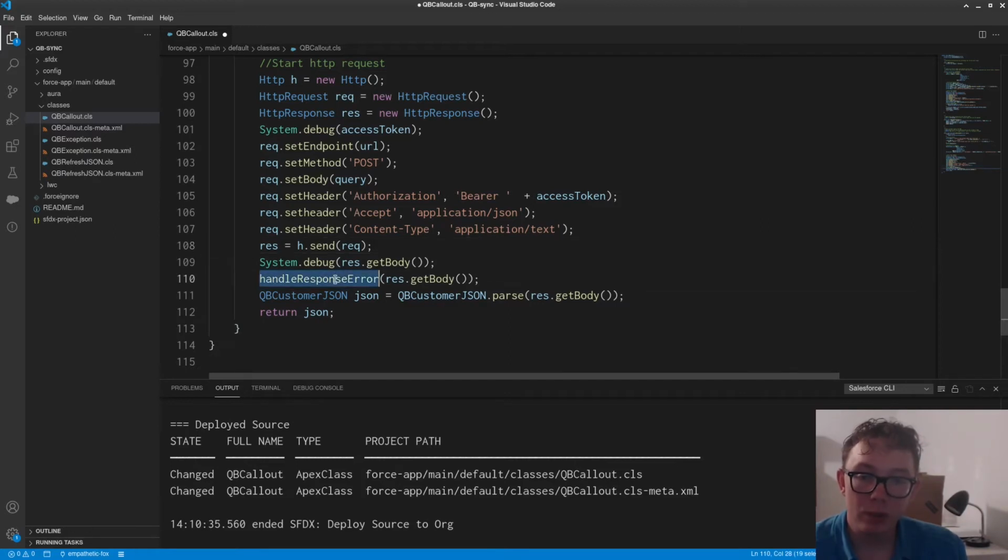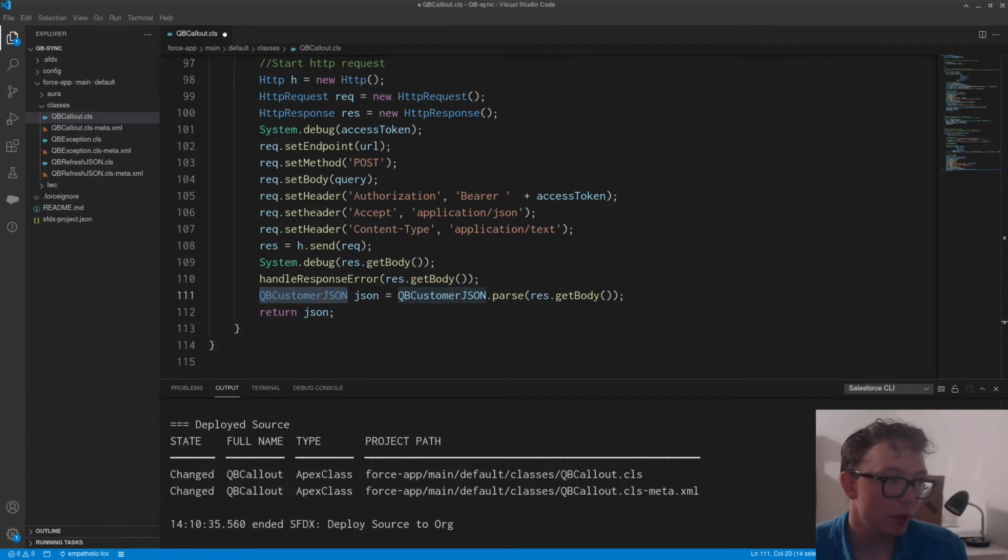We have this handleErrorResponse, which I'll show in a second. That shows if there's some unforeseen error within the API call, like an invoice number collision, etc. And then we create the customer JSON by parsing the body and returning the JSON.